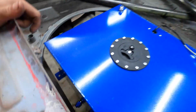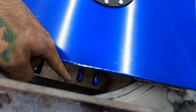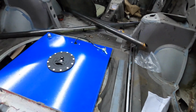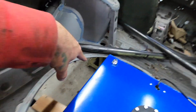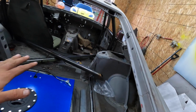So, and I like where the outlets are, so I can run 90s right off of the AN fittings right there to go to the fuel pump and for the return. So this thing's going to return right back into where the fuel pump is. And yeah, that's that. So because I want to change that, we're going to stop here with this. At least I know where it's mounted, and I can make these plates to fill in this and start cutting away that. So we have where this is going to be. We can get back to doing the roll cage stuff.